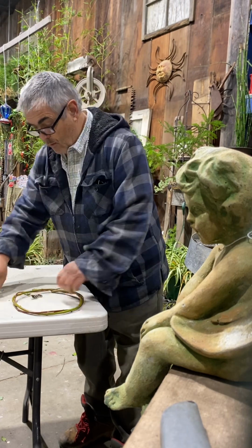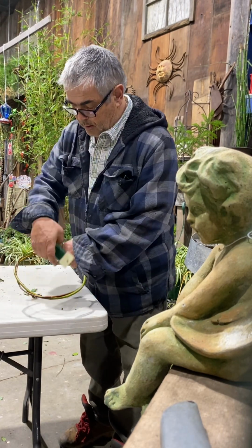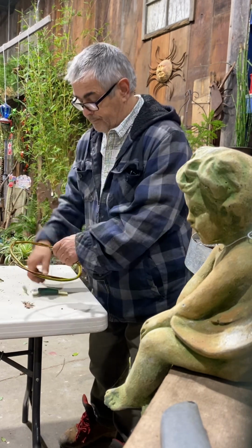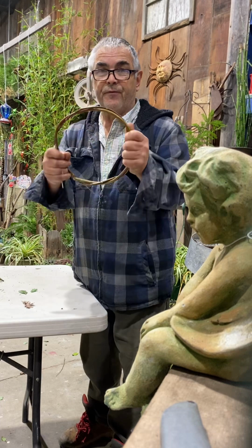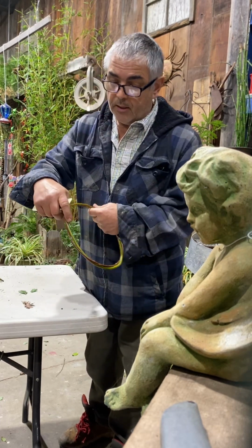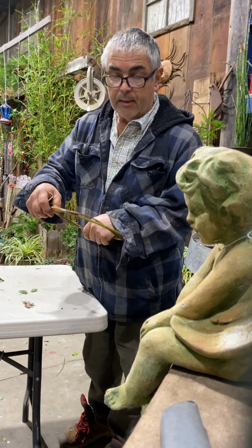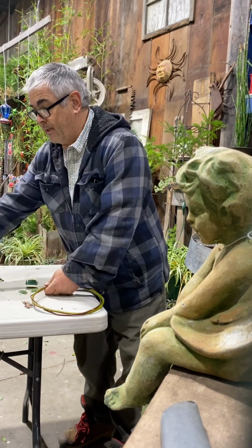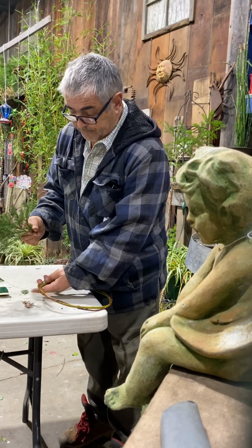So we're gonna start that wire on. Anyway, you can use wire, whatever you'd like. The willow stays nice and firm, and it has those little bumps on it from the buds, and that hooks on quick. Nice. So I'll show you one side real quick.